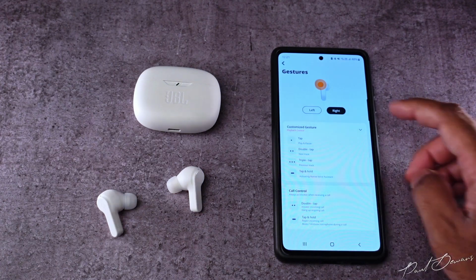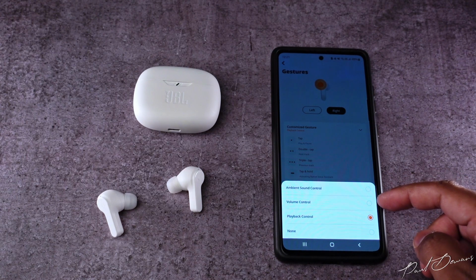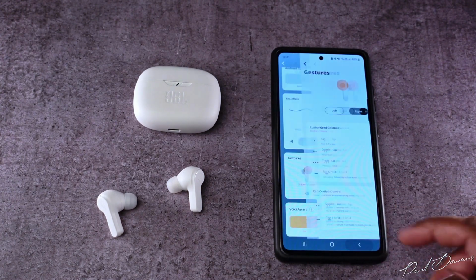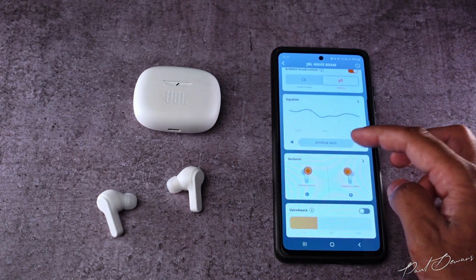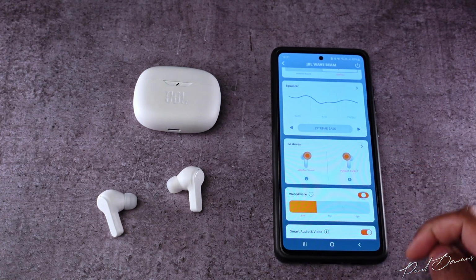Each earbud's gestures can be changed to control either ambient sound controls, volume controls, or playback controls, which locks that specific bud into doing those specific gestures. So you can't really personalize what you want certain gestures to do. It remains pre-assigned.